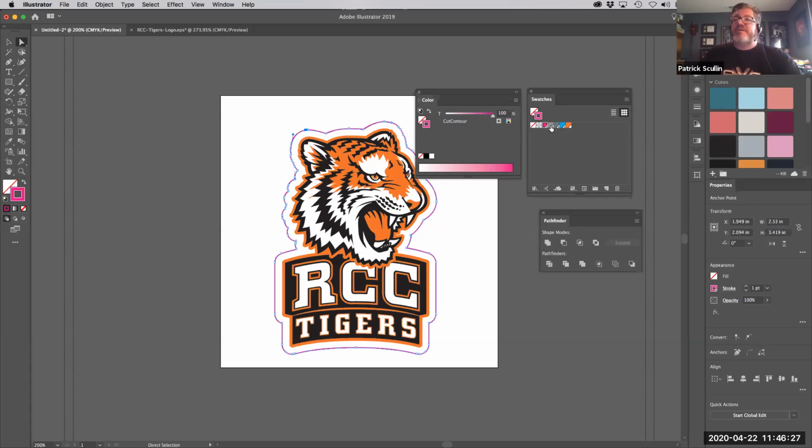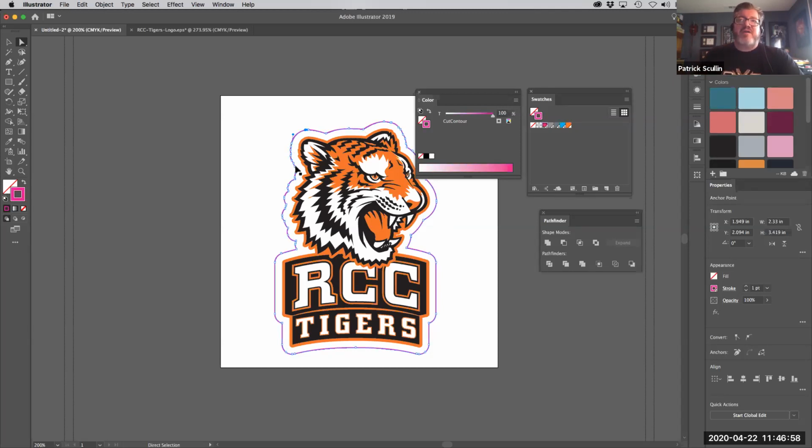And if you happen to look, these are a few other spot colors that are set up with our printer. We have RDG white, which means it would actually print with a white ink, or it has metallic silver, so it would actually print with a metallic silver ink. This one is perf cut contour, meaning instead of cutting a solid line, it would actually cut a dashed line, and that orange isn't one of them. So I need a solid cut through the sticker, so I need to use cut contour.